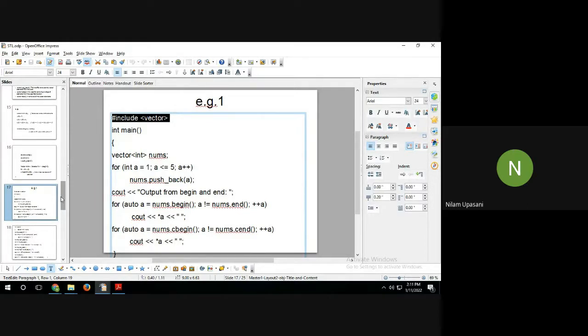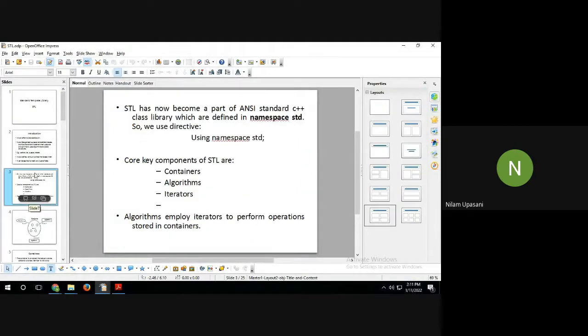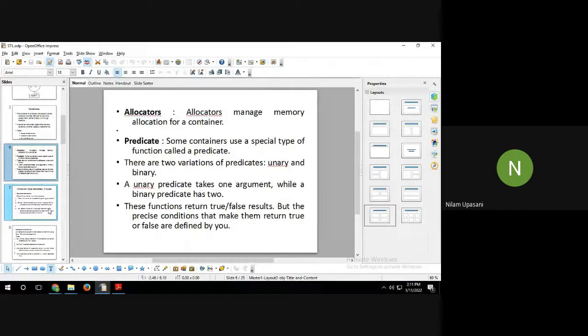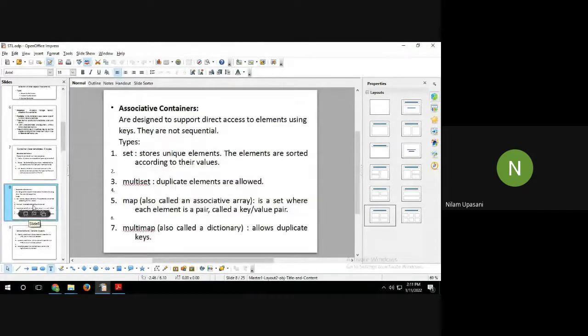Then associative containers are there, and derived containers are there. At the beginning we have seen this bifurcation. Sequence containers are stored in a sequential manner. Next is the associative container, in which key-value pairs are there, and using a unique key you can access them.